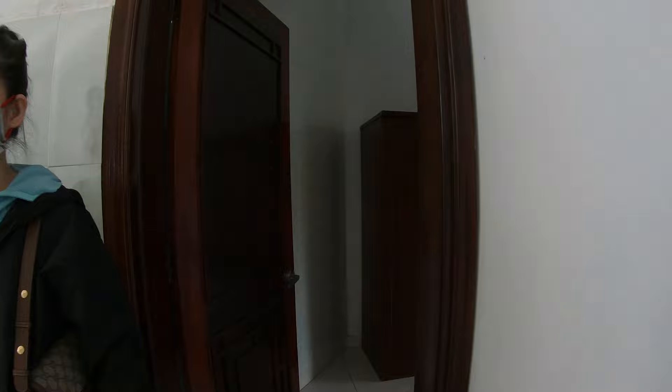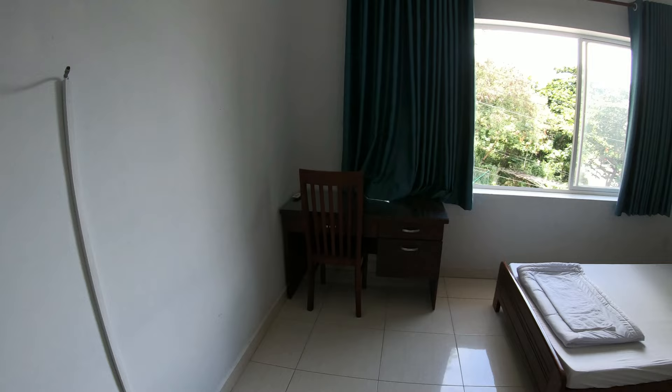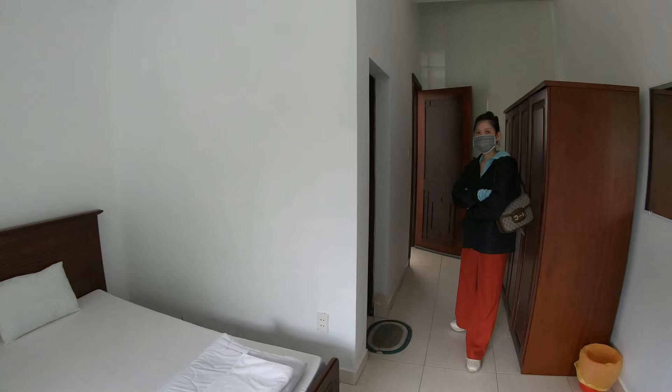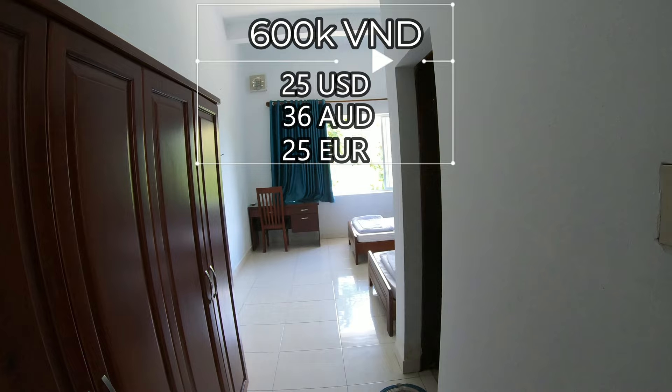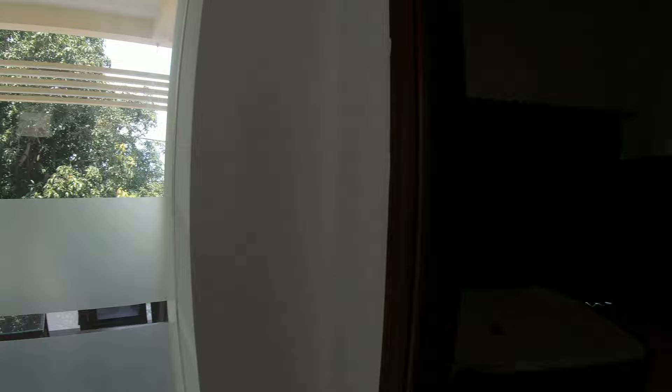This is the double room, it's room 205. Like I said, bathrooms all look the same, so I'm not going to show every bathroom. This one has two beds, a desk in the corner, and all the ACs work really, really well in this hotel too. This room is 600,000 dong Monday through Friday, and 700,000 on Saturday and Sunday. The wi-fi here is pretty weak — but why would you come to a mountainside hotel and need high download speeds?